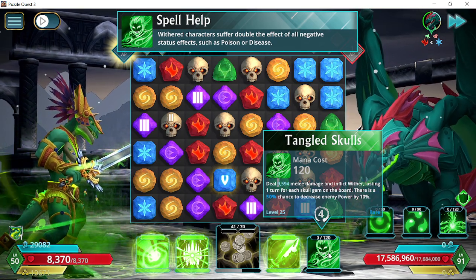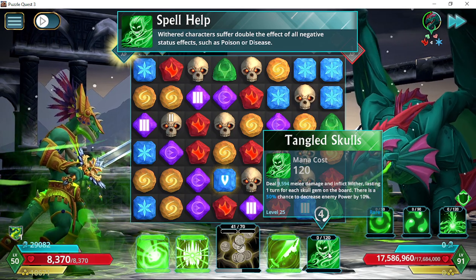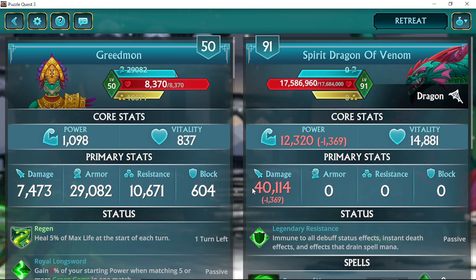Wither would be awesome, but it does not apply to dragons, so that's worthless. But the 50% chance to decrease enemy power, let's just show you that that did actually hit. I saw the debuff land over his head, so I know it hit. And now you can see right there, that's the decrease to enemy power. Decrease to enemy power caused a decrease in his damage right there.